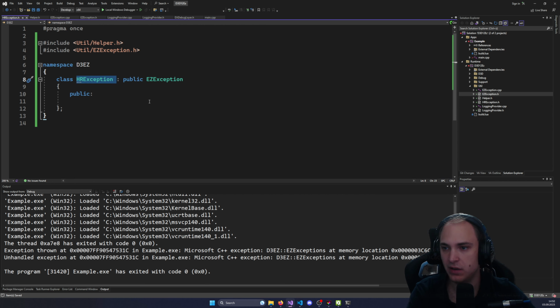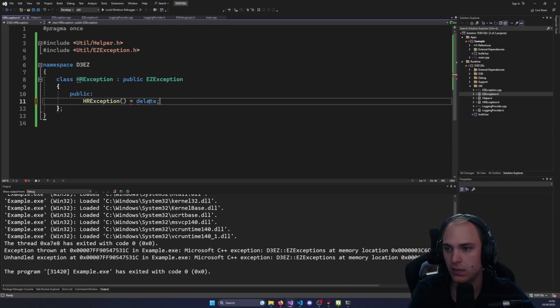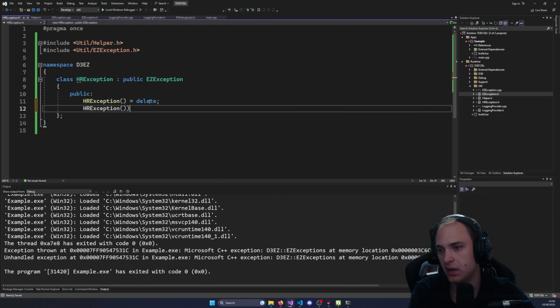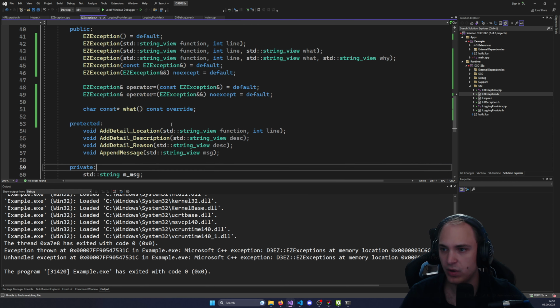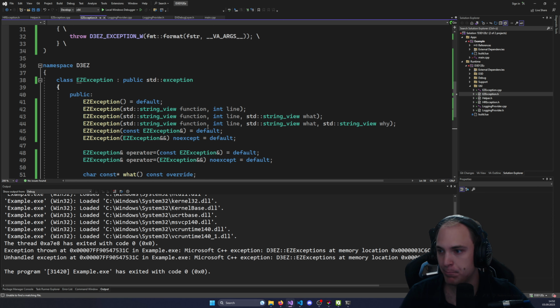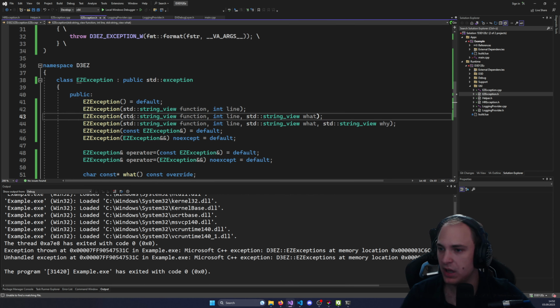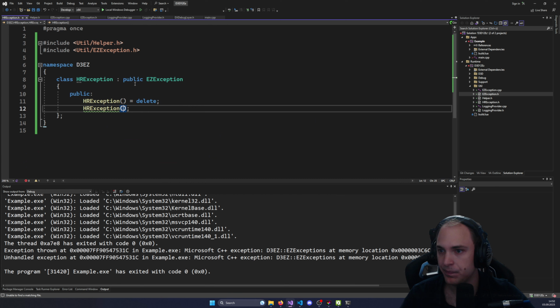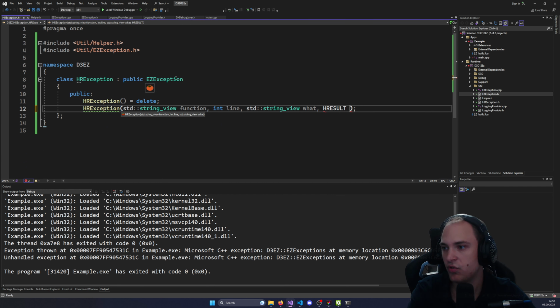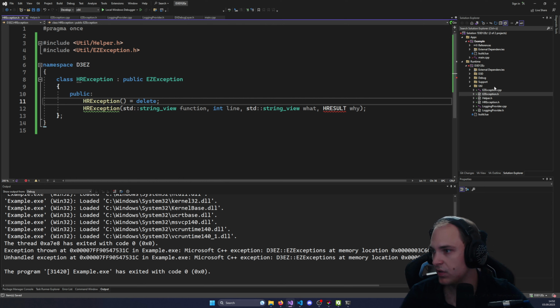I'm not going to allow a default construction here. Everything else is already implemented by the other side, and what I only allow here is the exception requires basically that signature. However, the what is going to be H result failed, and then we're going to add a bit more information on there. Actually, I don't know. I want to have complete custom flow. I'm going to have that exact signature plus H result y. And the H result is of course required.